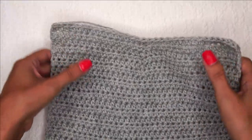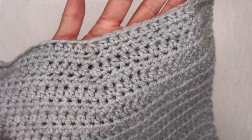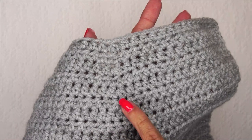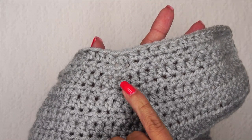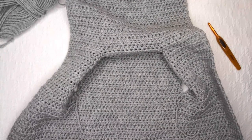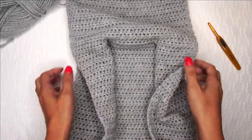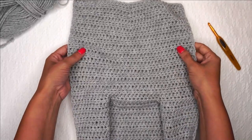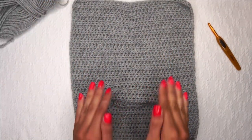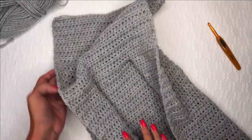Nice. All right, let's take a look at these decreases real quick. They should all line up for the most part. So they're looking pretty nice here, right? Looks good. Okay, let's take a little look at our cardigan. Here are our armholes, right? This is the front. This is our hood, and it is supposed to have an oversized hood. So if it looks super tall and you're like, holy moly, it's okay. And then of course we are ready to add the edging here in a little bit.